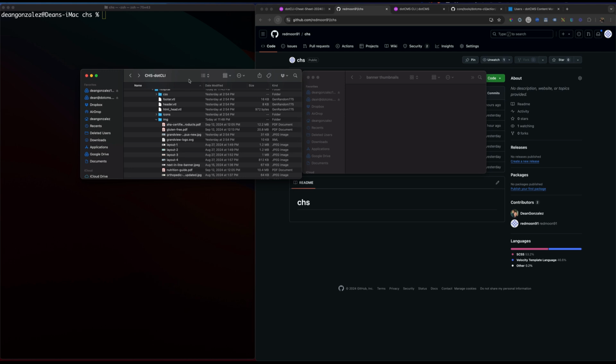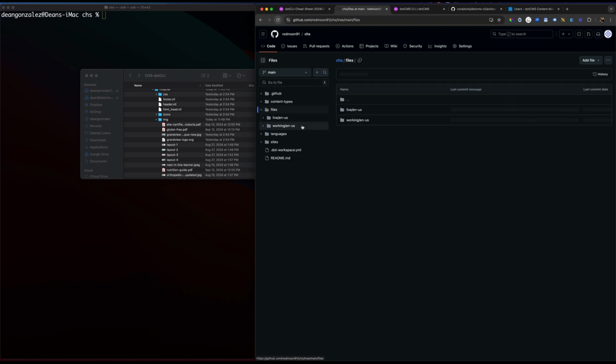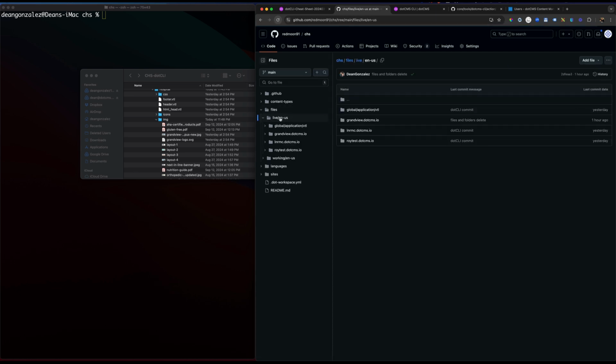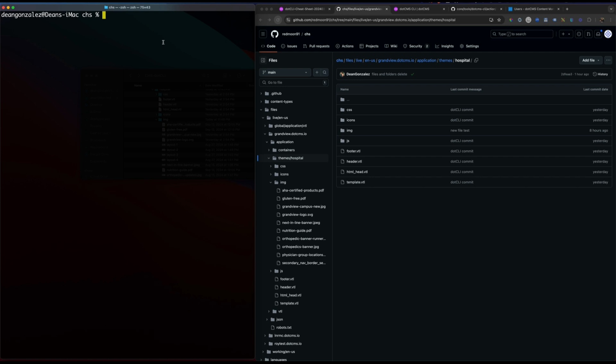So now we want to not only take these files off of my local Finder or my local machine, we want to push them over to the dotCMS server and to the GitHub repo so that they appear here under Files and Live and this particular site and Themes and Image. So we want to see them appear here at the same time with only one command. We can do an ls and see that we've got those directories here inside of our main directory.